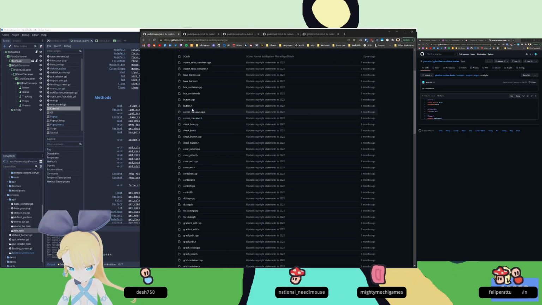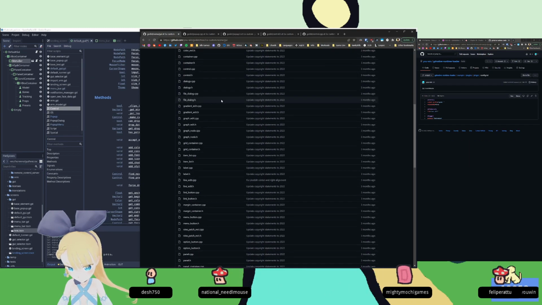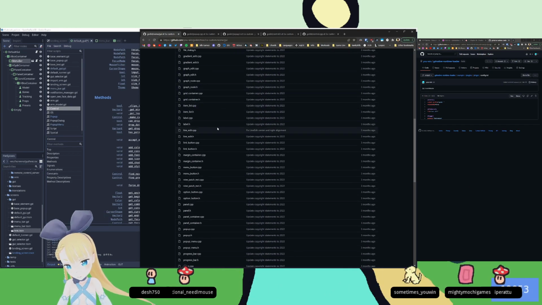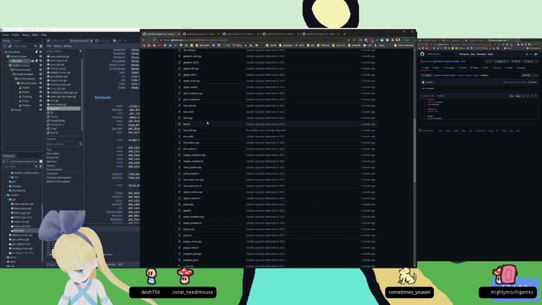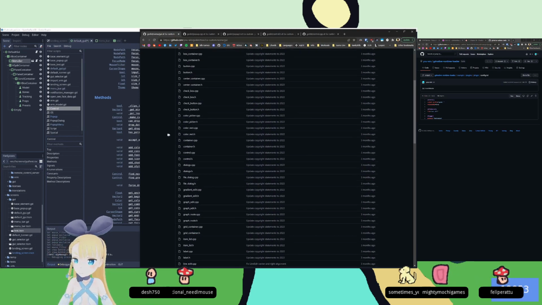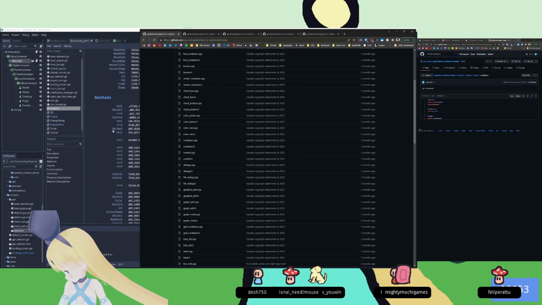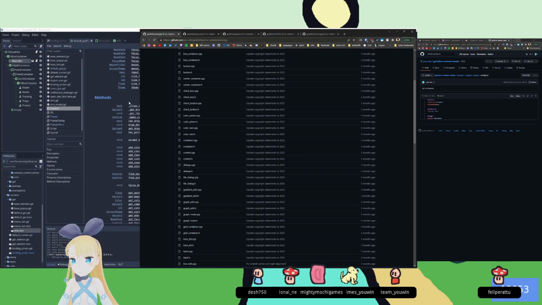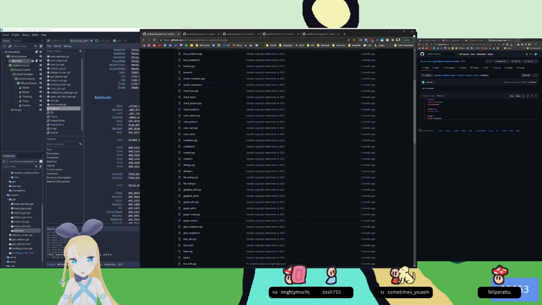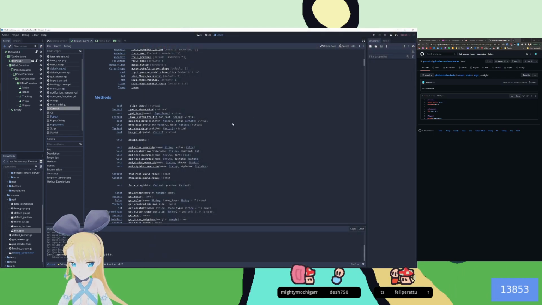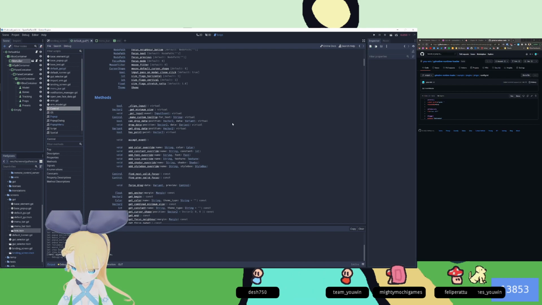Canvas item. No canvas item. Oh, because canvas item is not really a node. It's a core data object. That's tough. That's kind of tough.